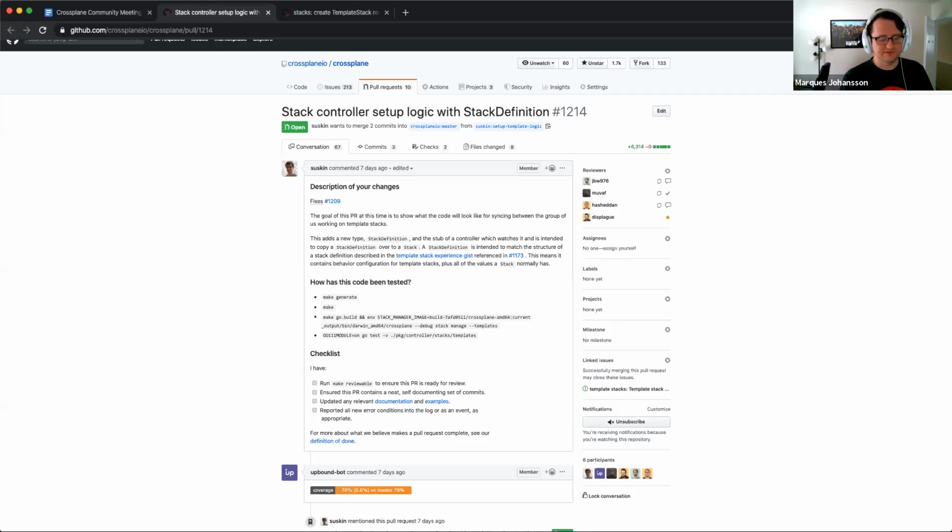And so we've got this intermediary stack definition type that we're using. There's a lot more things that we expect will need to change in the stack type later on. And there's even maybe the possibility that stack and stack installs could merge. And so we don't want to introduce too many changes to stack right now. So that's where this new stack definition type comes from. The stack definition controller will produce the stack resource. And yeah, so this PR sets up the new type, the new controller.